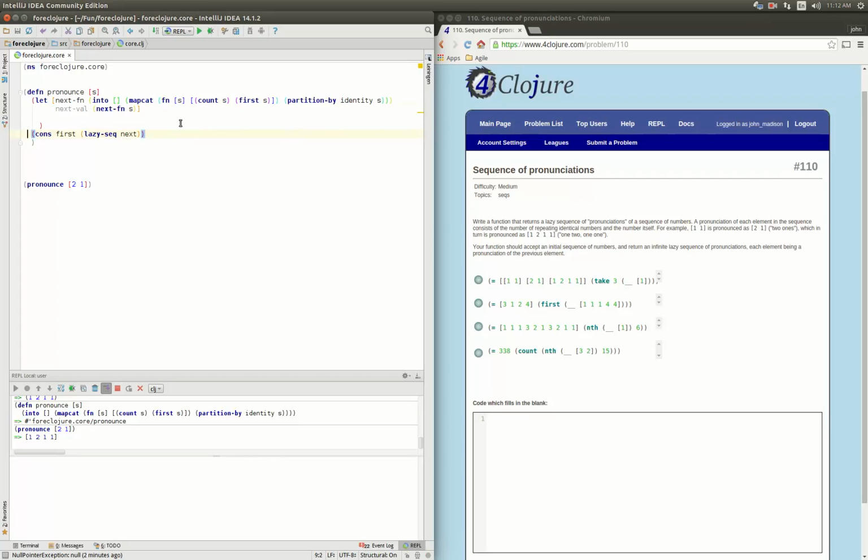Alright, now we're going to cons our next val onto the lazy-seq of calling our next function on the next val.